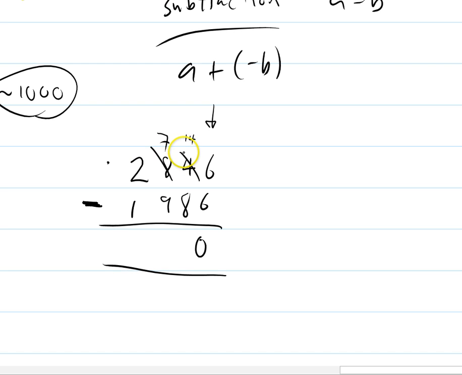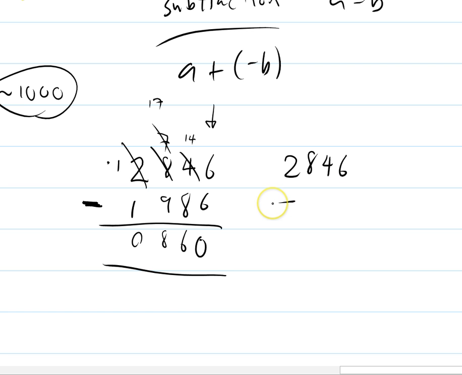So now we can do this digit. We can do 14 take away 8 is just 6. 7 take away 9, again you can't do it. So you take away 1 from here and add it onto there and make it 17. Now we've changed this 8 twice. We changed it to 7 because we took one of these guys and they were worth 10 times as many as that. And now we've gone up to 17 because we've borrowed from here. 17 take away 9 is easy. And here we've got 1 take away 1 is 0. I guess you don't need to write that down. So there's your answer.